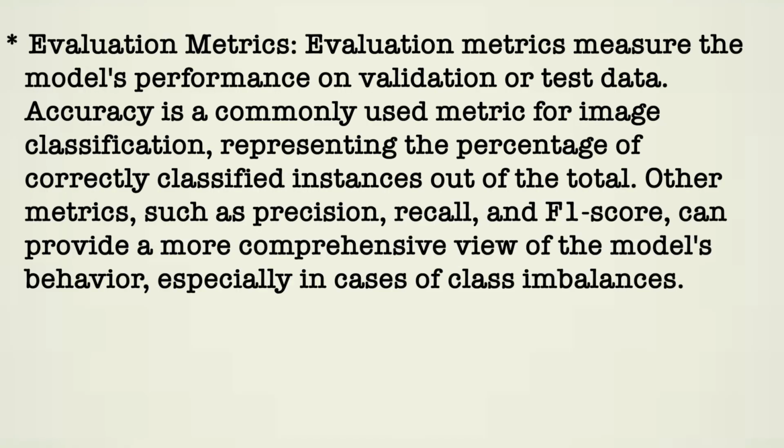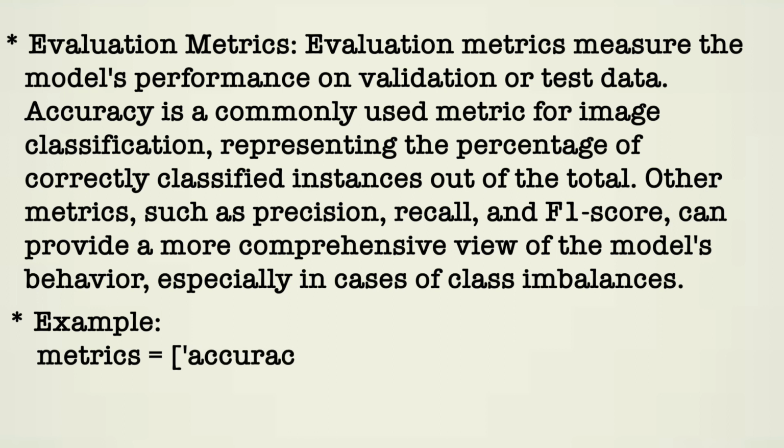Optimization algorithm. The optimization algorithm is responsible for updating the model's parameters, that is weights and biases, based on the calculated loss. The goal is to minimize the loss and improve the model's performance over iterations. One popular optimization algorithm is the Adam optimizer, which adapts the learning rate during training to efficiently converge towards the optimal solution.